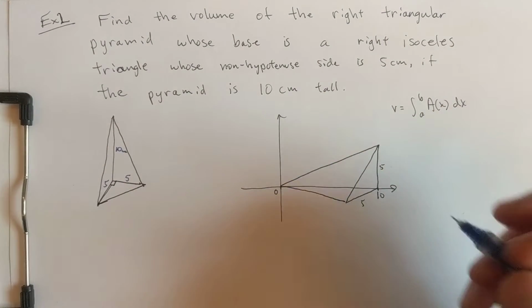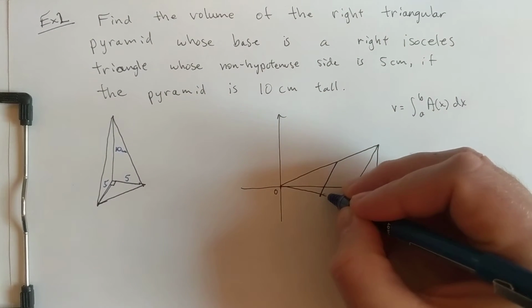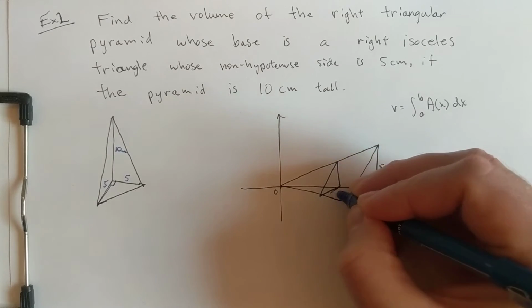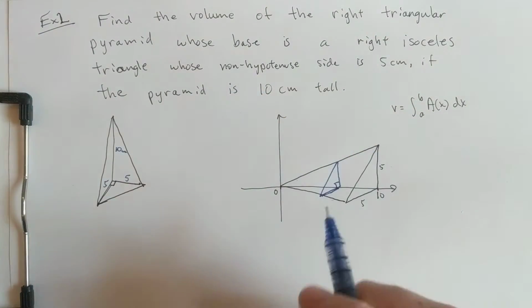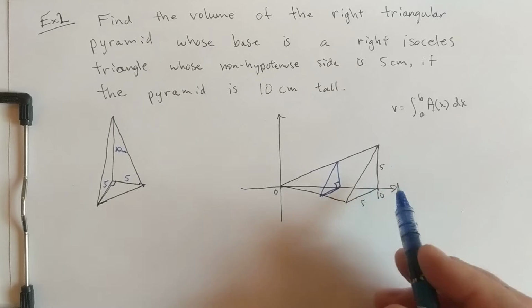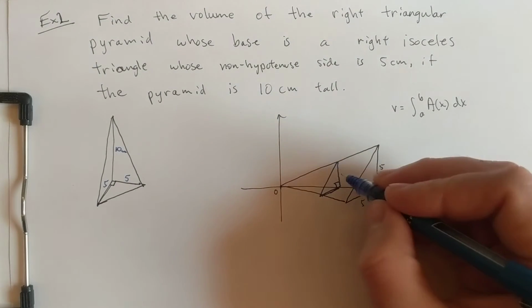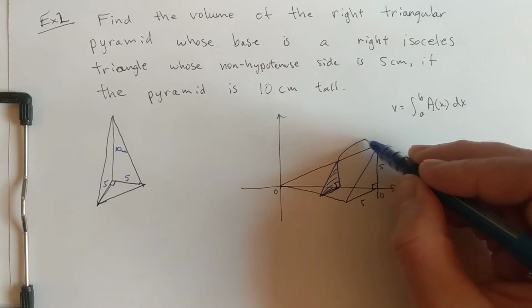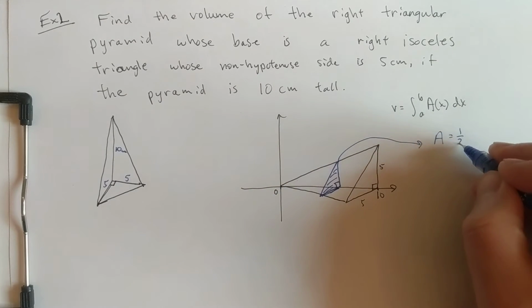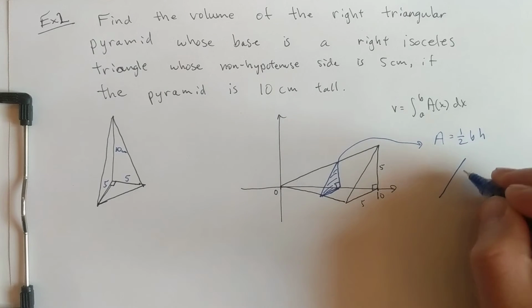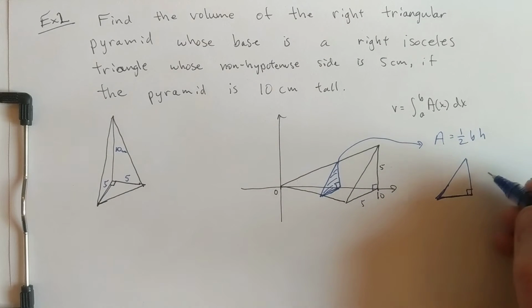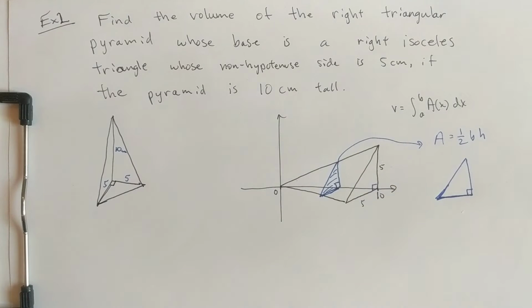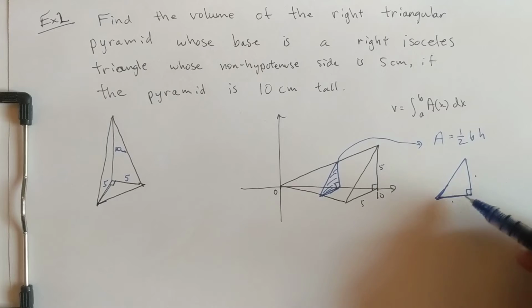Okay, so let's think about a cross section of this. It's also going to be an isosceles triangle and a right triangle everywhere, but it's going to change shape and size as we go down. It'll be almost non-existent down here, and it'll get up to 5 by 5 up here. So the question is, what is the area of this? Well, we know it's 1/2 base times height, because that's the area of a triangle. These two should be the same length. But then what is the base and the height? Well, we know it's an isosceles triangle, so if we know the base, we know what the height is.